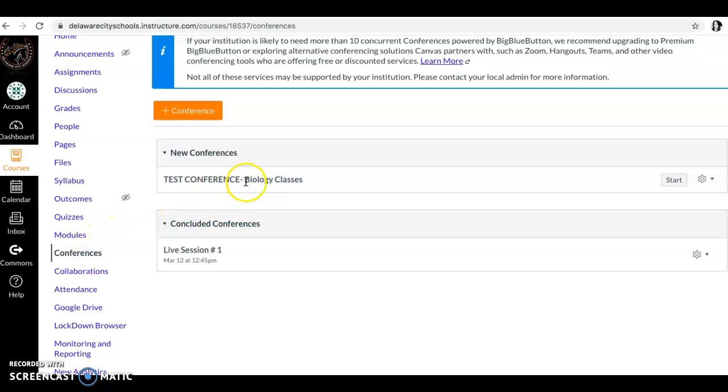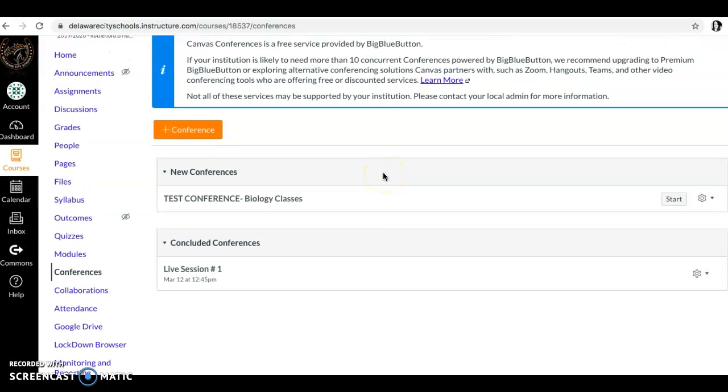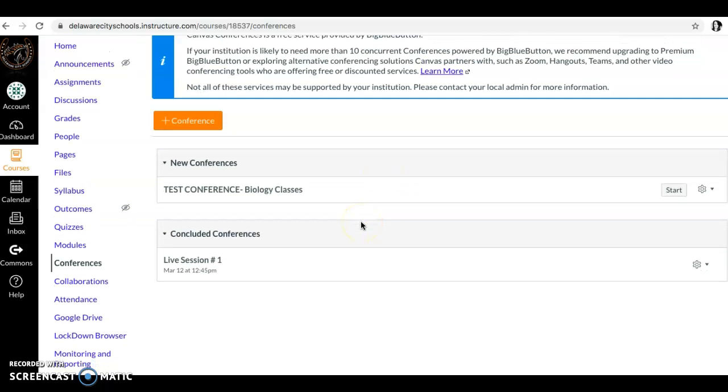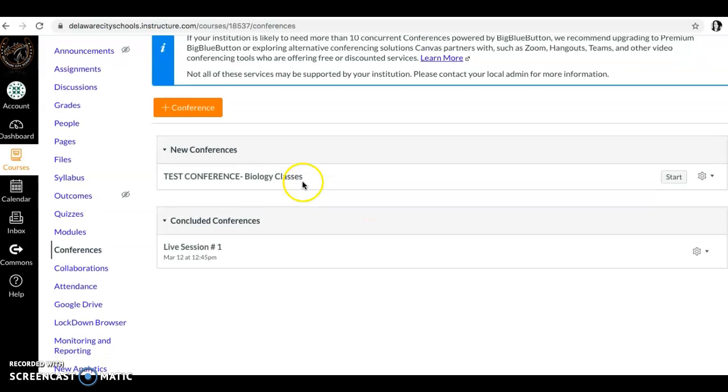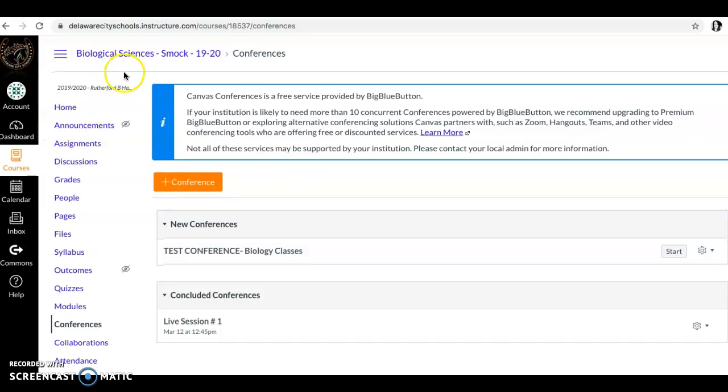So you just click on conferences, and once I start it, you'll have the ability to click on it, and then you can either allow it to access just your voice or your camera as well, or you can just chat with me. I'm going to have those available every day. It'll probably change depending on the day what time I do that, but I'll let you know in your announcement for that day.